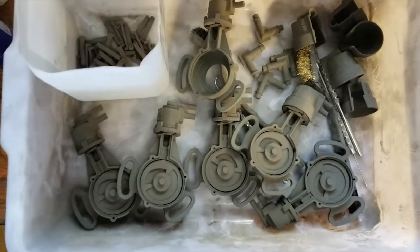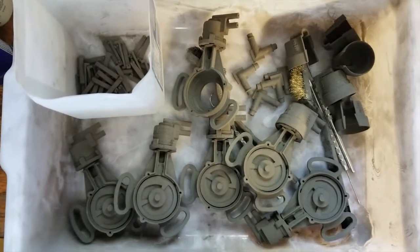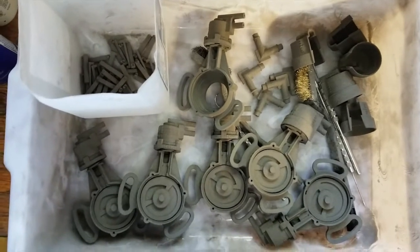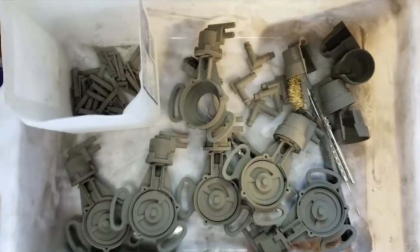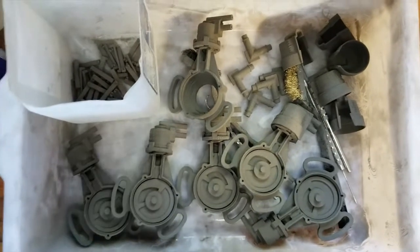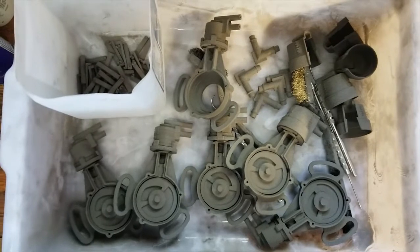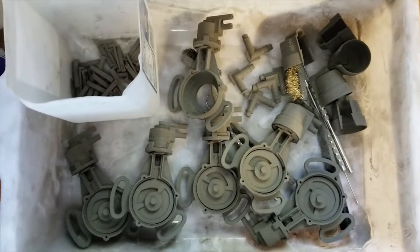I almost got the full build, which is 1100 layers, but it doesn't look like I'm going to be able to reach 1100. If I move the slots on my limit switches I can get it to go a little bit lower, but I think this is about as far as I can go as maximum capacity on one job. This job took about 15 hours to print — it was a long print, but overall it worked great.